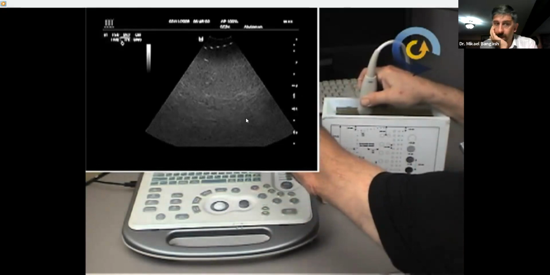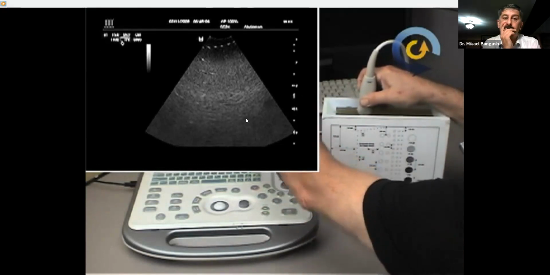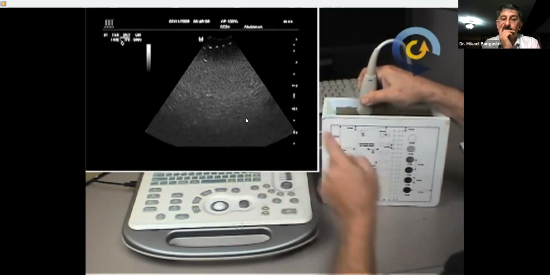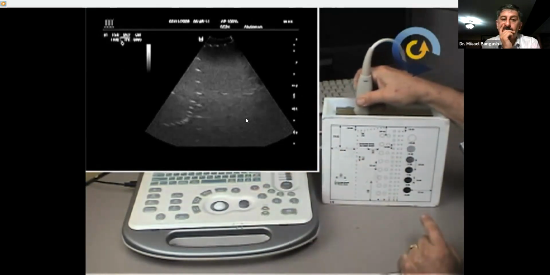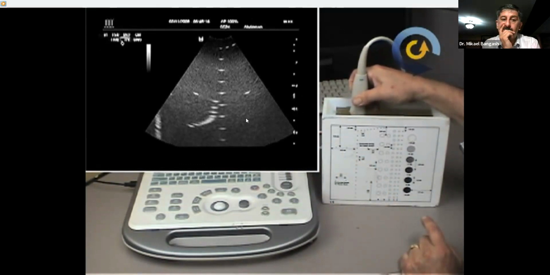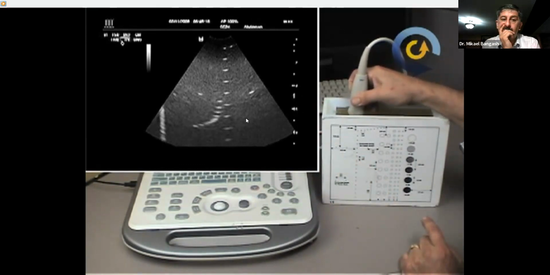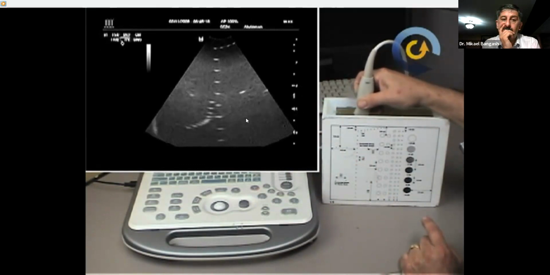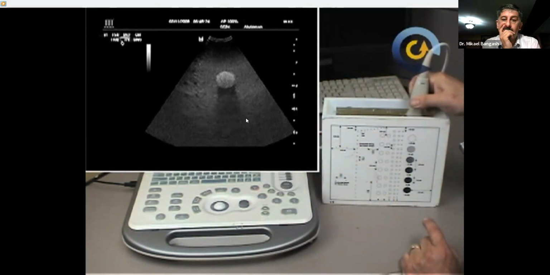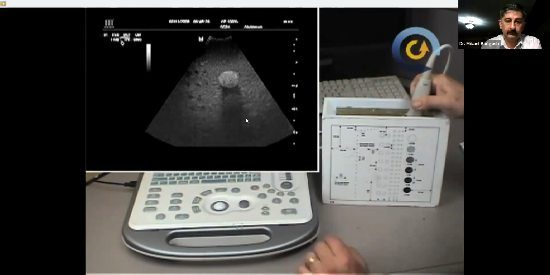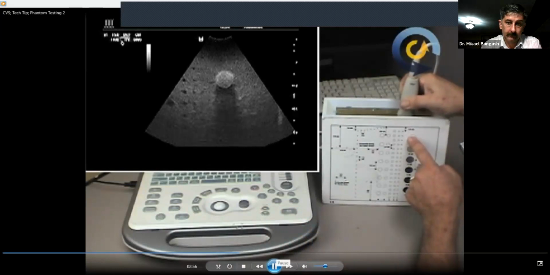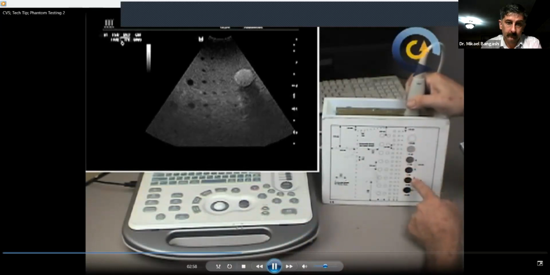Looking in the near field, I don't have that burned bright like you would on some probes, especially deeper probes. This high frequency probe has a nice clear near field. When you're looking for a breast cyst to find out if you're going to do a biopsy or not, that's what you want to be able to see, a nice clear near field. Going back over to this side, this transducer is a higher frequency and we're not going to get the depth that we probably want. What you'd like to be able to do is see a multitude of the rods running down.